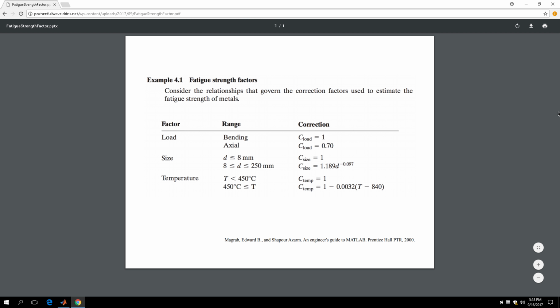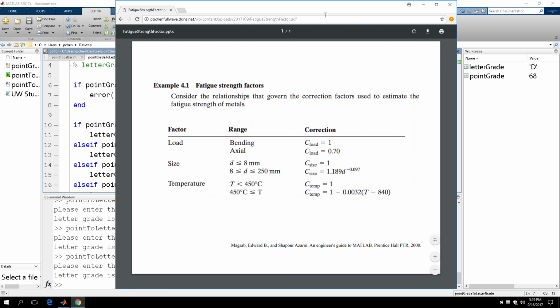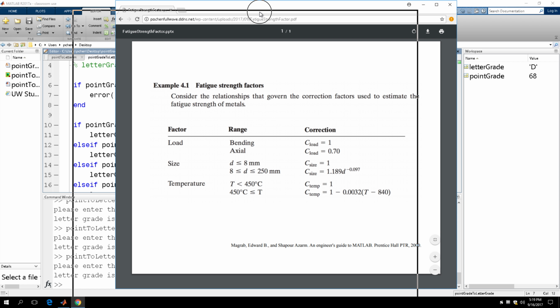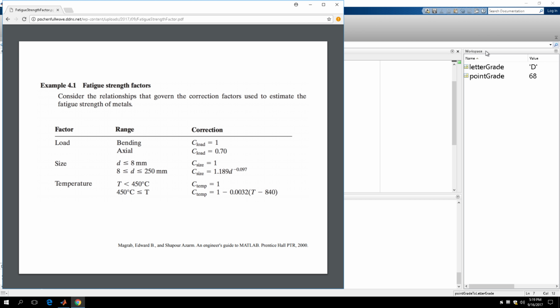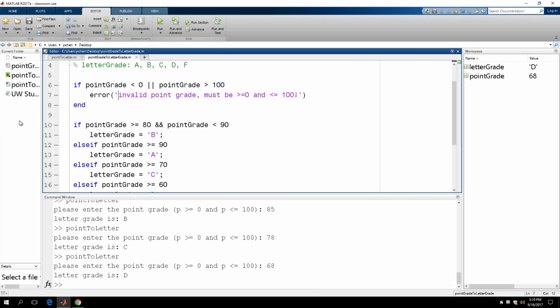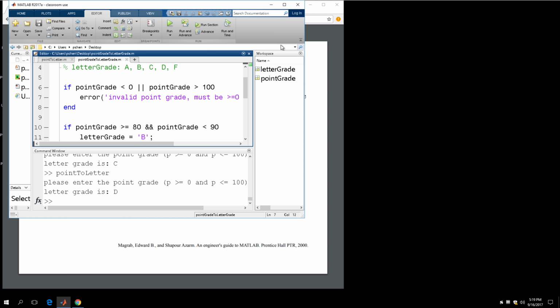Again, let's try to solve this problem by first writing a Matlab script and then writing a Matlab function. But this time I will have to look at the expression in order to complete the exercise.